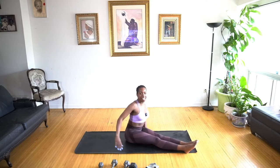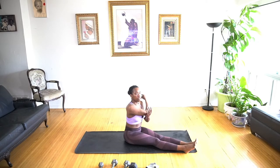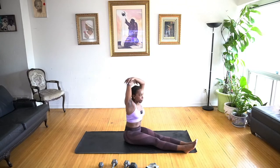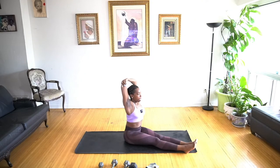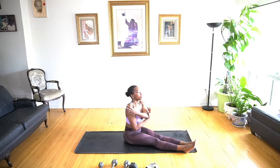Okay. Then I'm gonna do a shoulder stretch. I'm gonna bring the shoulder to the front. Try to bring my shoulder down, elbow down. Sit nice and tall. Then tricep stretch. Letting my hand hang down the back of my body. Then release, and change sides. Coming across. Breathe.